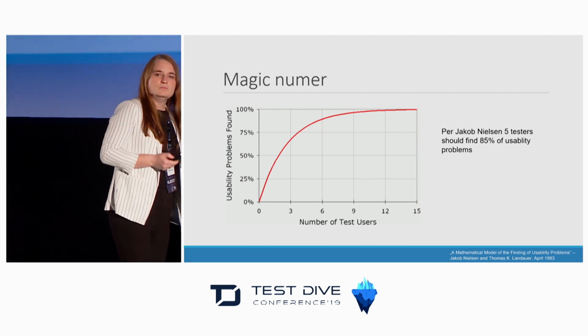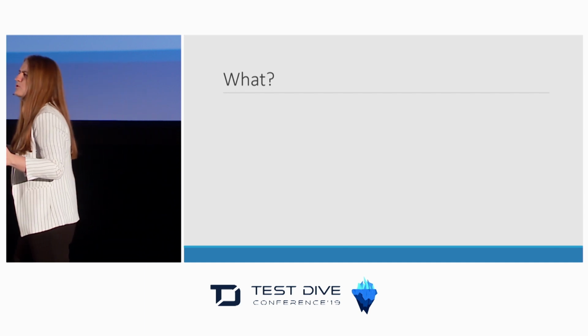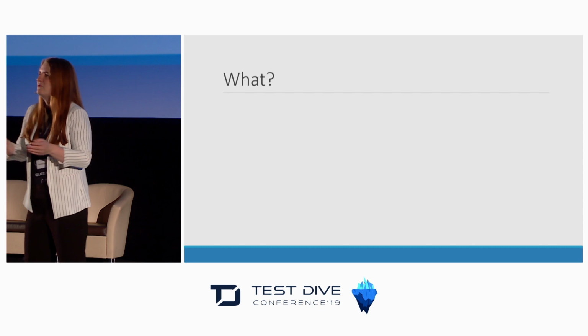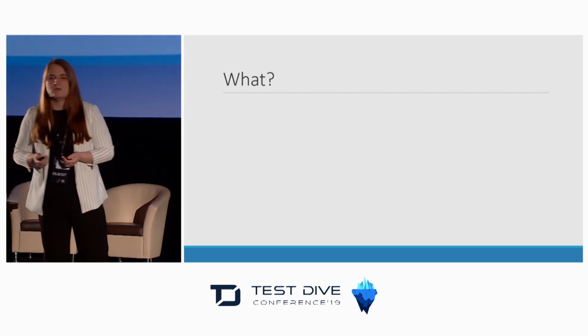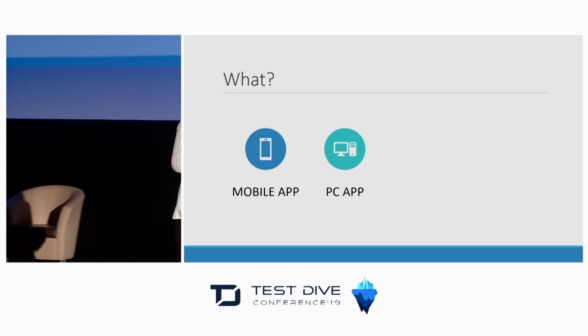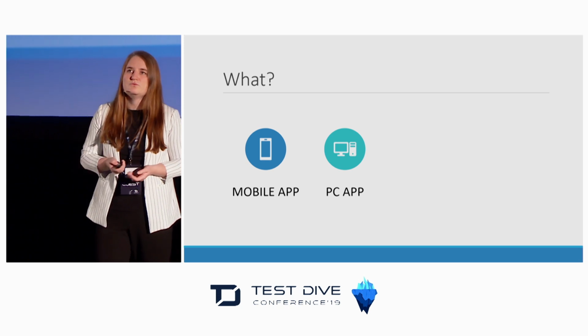So that was the who. Now what? What can we test? You should know already, I've been talking for a while, but to summarize and to have us all on the same page: a mobile app, which is pretty simple and straightforward. A PC app, a data integration platform, software, whatever.